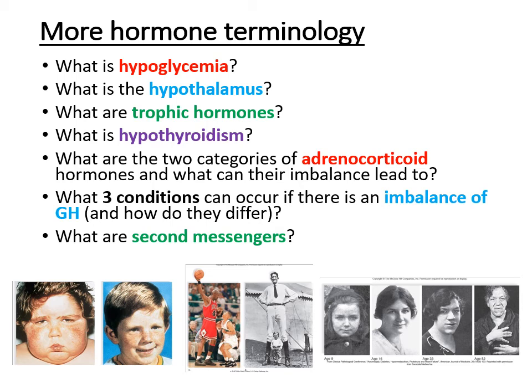And the other clinical area where you end up with a lot of complications is based on the adrenocorticoids, and there are two categories of those. There are the glucocorticoids that are involved in carbohydrate metabolism and inflammatory responses, and then there are the mineralocorticoids that are involved in basically the water-salt balance and excretion from kidneys. Now, if the adrenal cortex is not functioning properly, you can either end up with Addison's disease or you could end up with Cushing's disease.